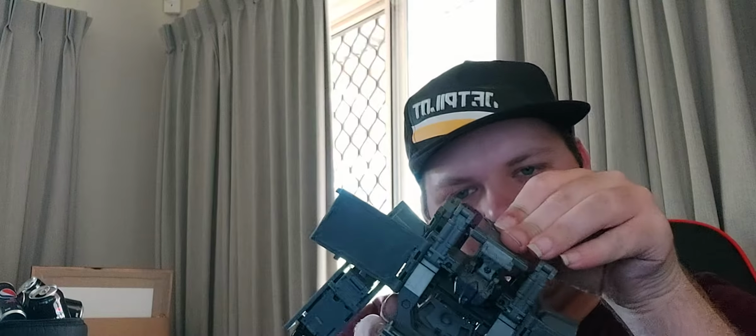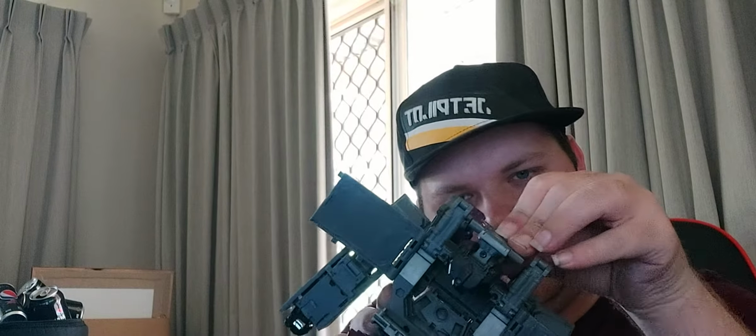So what I want to do is get the pods, put them out of the way, come around the back here, get this obvious crotch out of the way. This panel and this panel out of the way. This panel rock up and tab on the top of Motormaster's head, like so. Keep this section down, but fold this little section back up. Rotate the hip guards of this up. Get the head out of the way and fold it into there. That back down. Fold these back down. And get these pants out of the way, so you can do the arms.